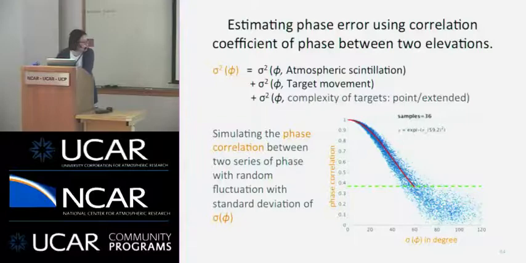Okay, so I said we did the phase correlations between two elevations, and we assume that in these two time series of phase elevations, the variability of the phase is the same. So this will be the phase correlation that we can get, and we can invert that to the variance of the phase fluctuation, like the noise value. So for example, if the correlation is 1, we can estimate that the phase error is 0. But when it goes to 0.4, we can say the standard deviation of the phase is around 60 degrees. And this is done more by simulation. So that's how large the errors of the noisy phases are.